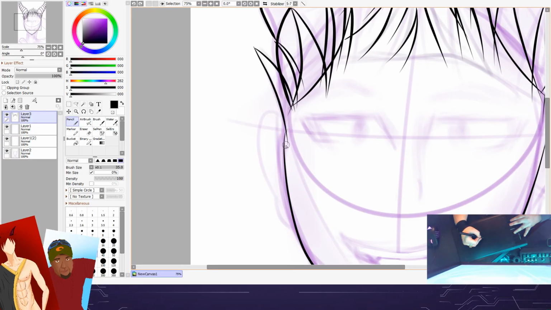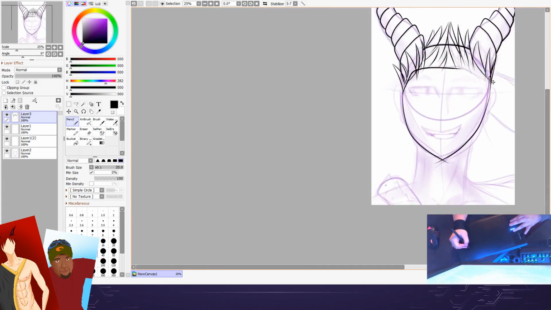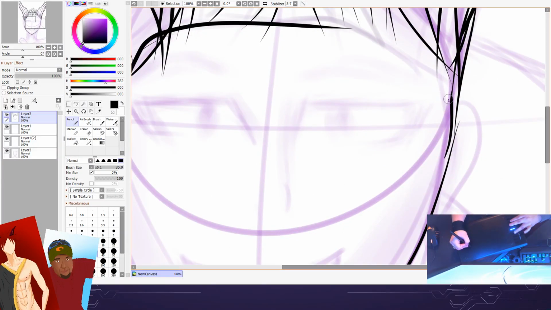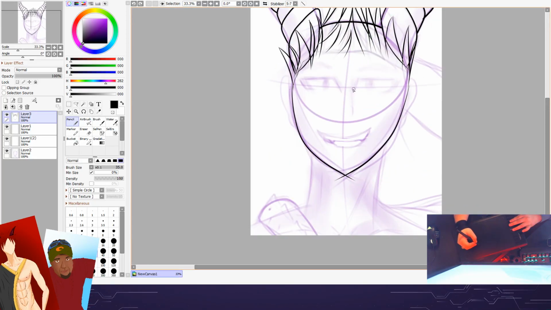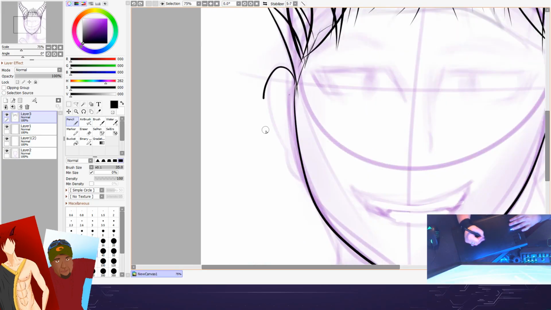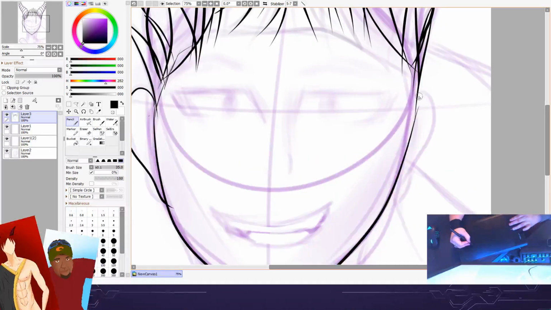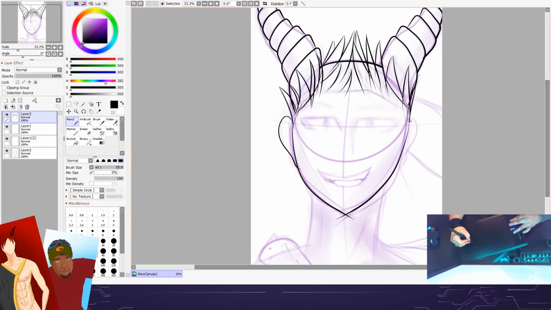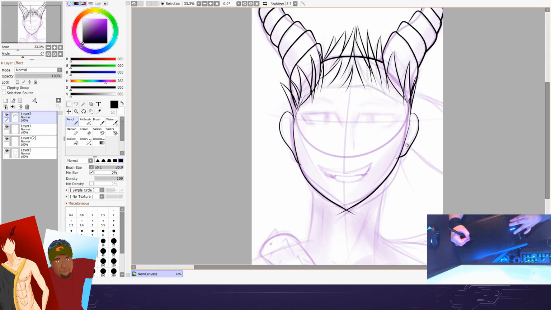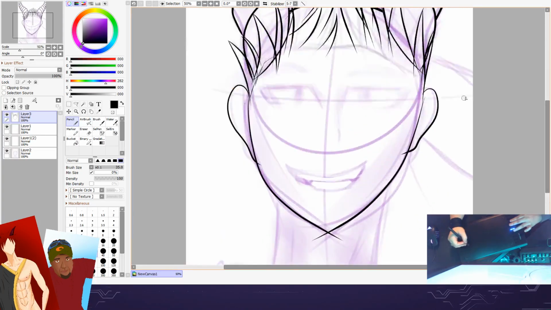His eyebrows, his hair is real close to his head. We're gonna leave the hairline up for now. We're gonna get his ears knocked out. I can work with that ear. That ear is fine.